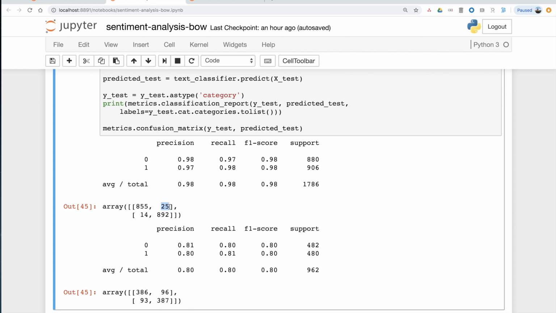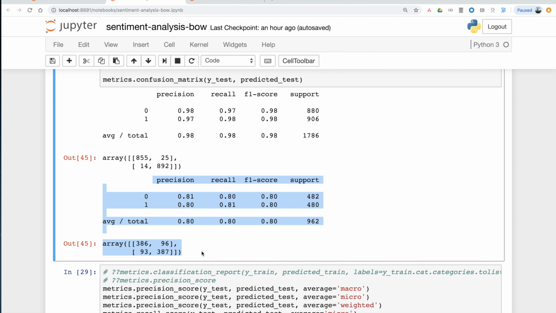In many cases, up to some point, you could optimize these values, like reduce this and this both at the same time. But at some point, there is a trade-off. If you want to make this go lower, this might go higher, or if you want to optimize this, that might not change in the direction you want. So there you need to see what your use case is. Is it a medical text classification? Do you want to make sure that you have the lowest false positive or lowest false negative? That's where you need to check your use case.